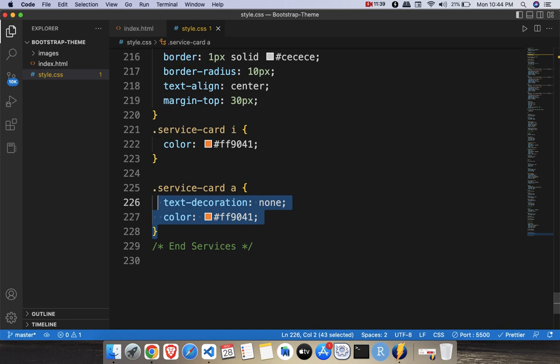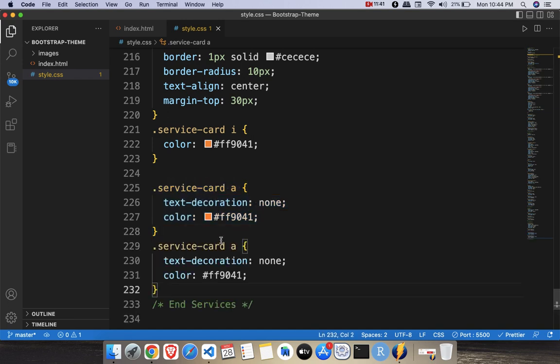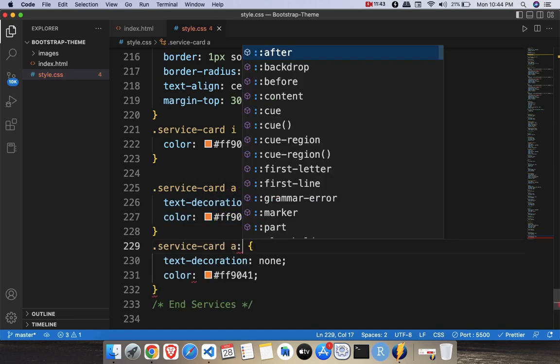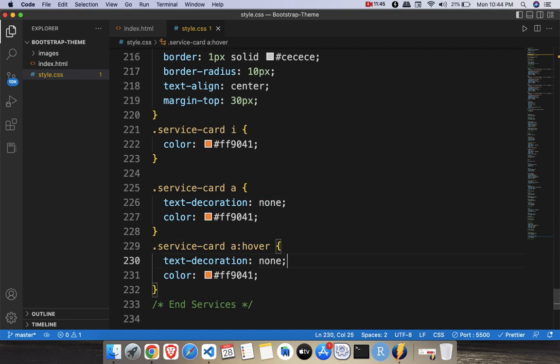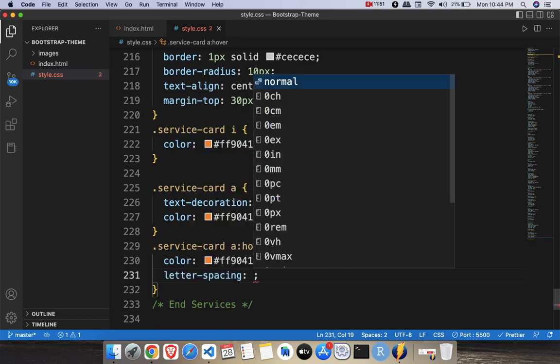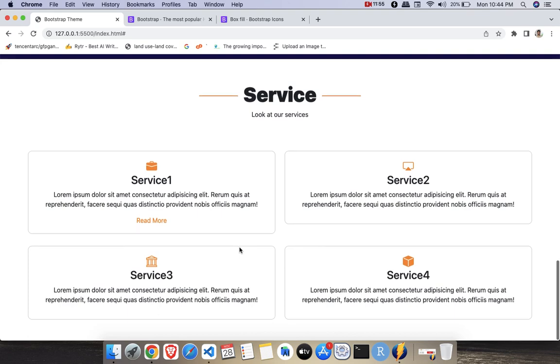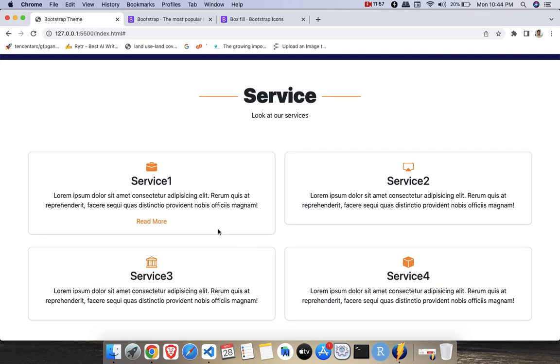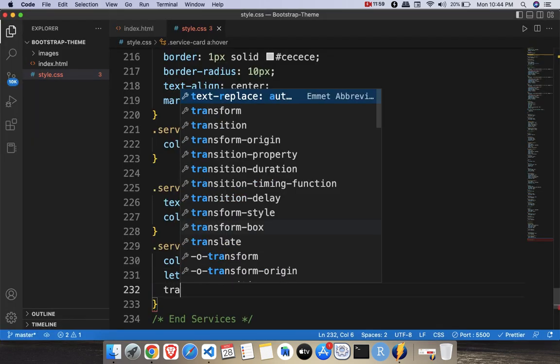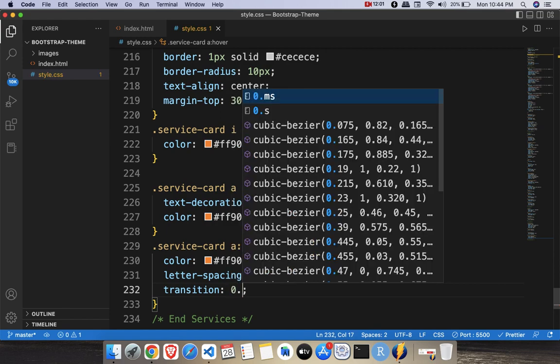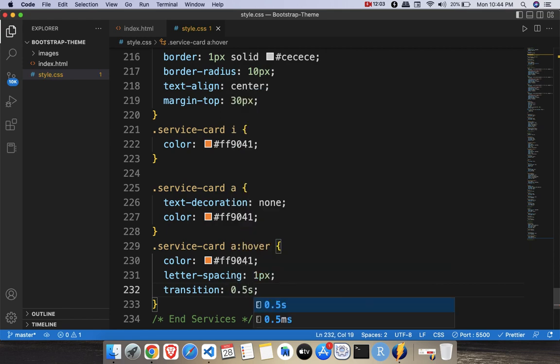When you put the mouse on it, with colon hover, what you want to do is add a letter spacing of 1 pixel. Check it. It should happen in a fraction of a second, so I'll mention 0.5 seconds.